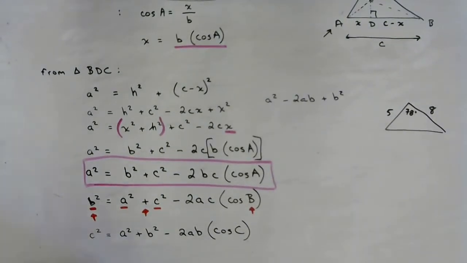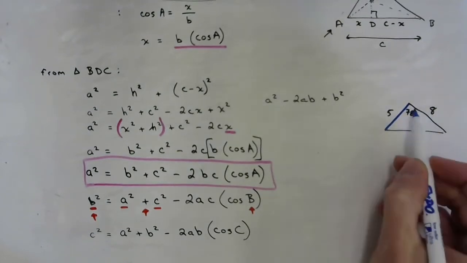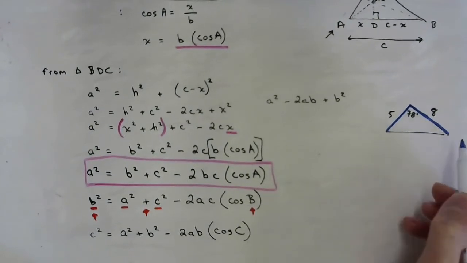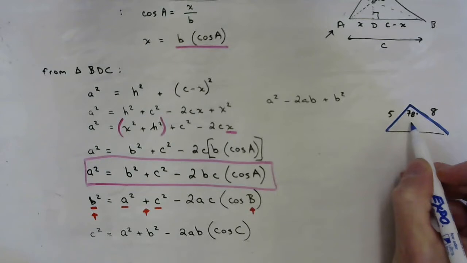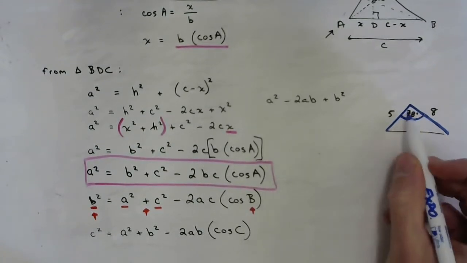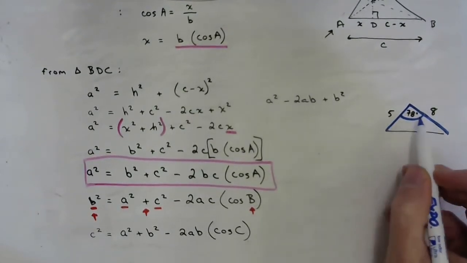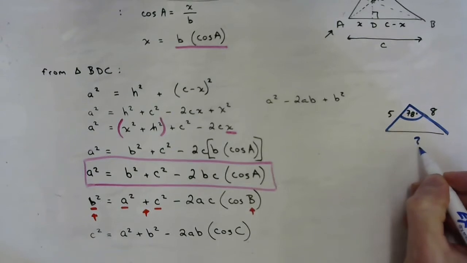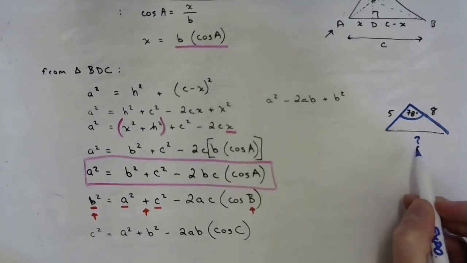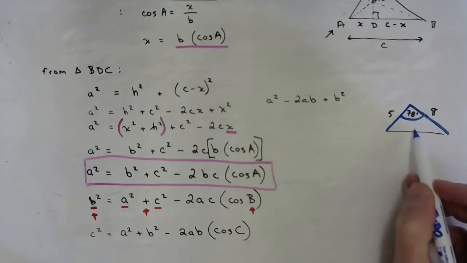Okay? What you have here is two side lengths and the contained angle. That's what it's called. It's contained by the two side lengths that you know. So if you have two side lengths and the contained angle, you now know how to solve for this third side length. And if you have this third side length, how do you think you could solve the rest of the triangle? By filling it in.